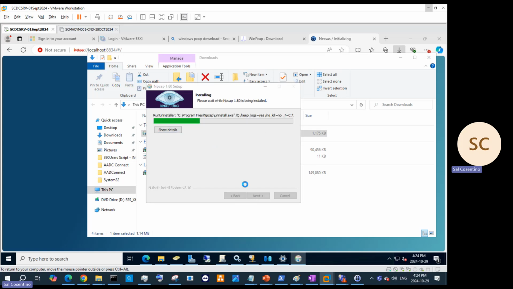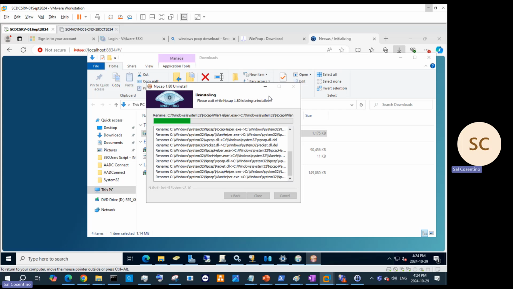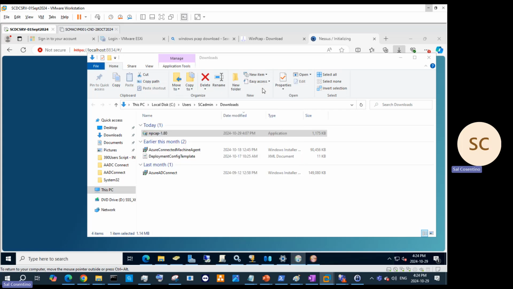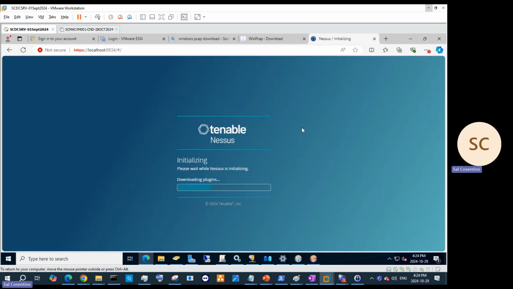That's right. All good. I don't think I'm missing anything there. So should be good to go. Well, as I wait for this to download plugins, it's taking a very, very long time.